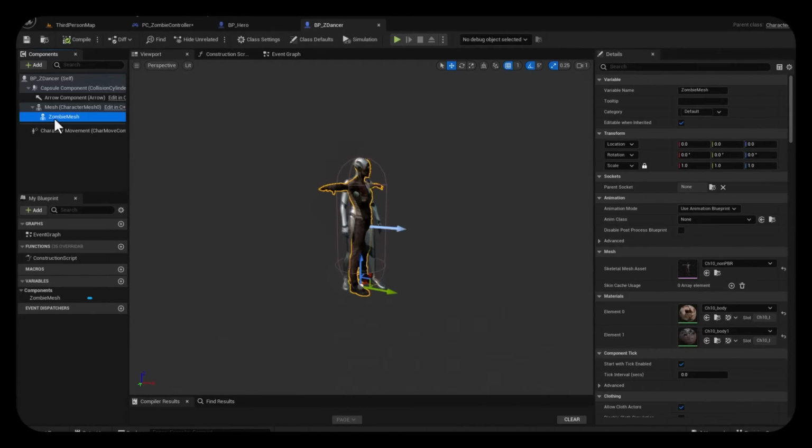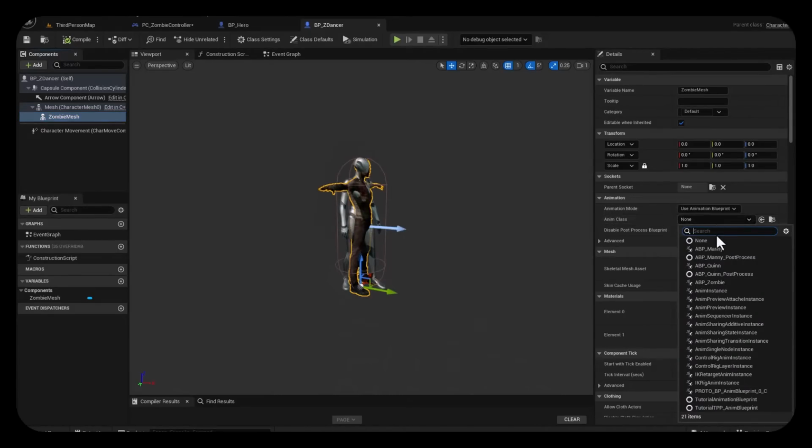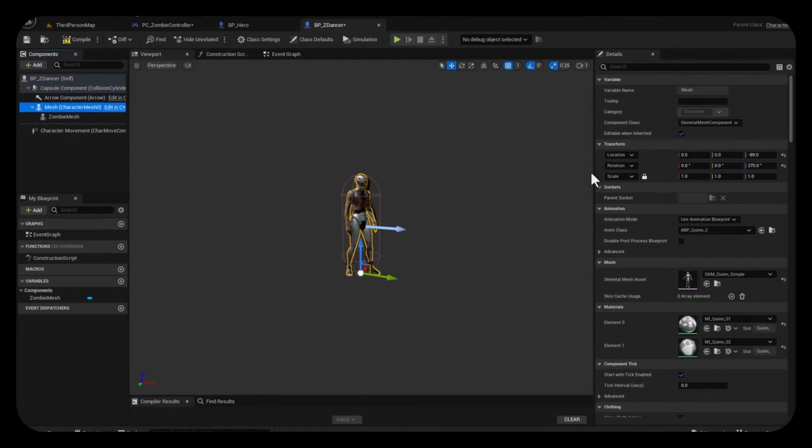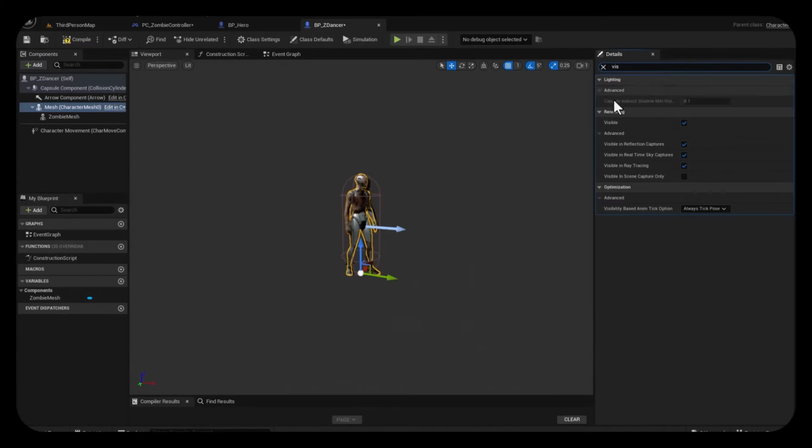And then what we're going to need to do is change this animation blueprint. We're going to need the ABP zombie blueprint, and that's going to match like so. We're going to go back to the regular mesh, select it up here. In the top here, we're just going to type in VIS.